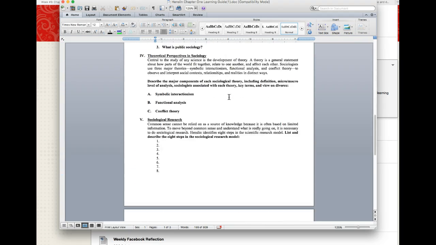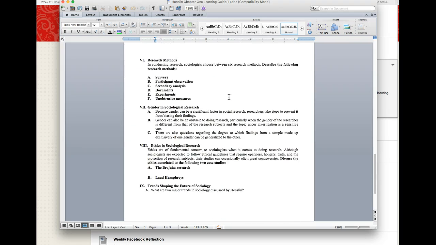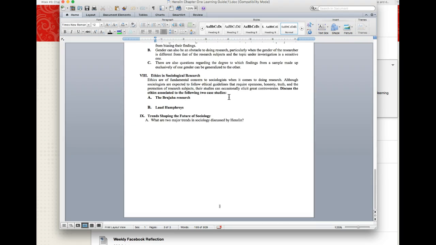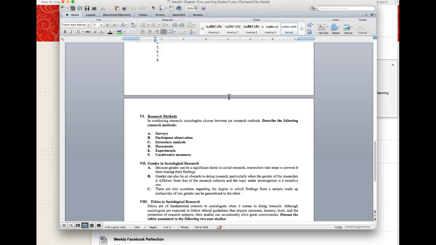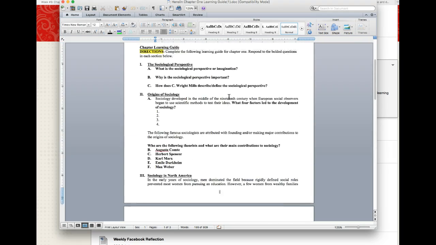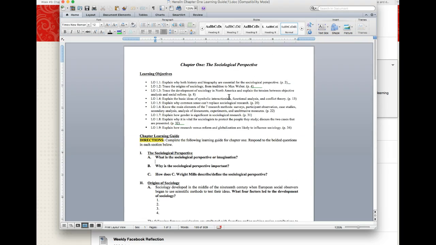This is kind of like an outline of the chapter. What's helpful about this is not only are you actively reading, but you're also creating a study guide for your quiz that you can use when you take your quiz, and also a study guide for the exams. So I encourage you to do the learning guides, but those are optional.